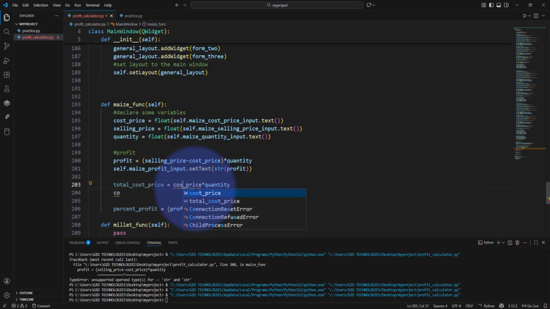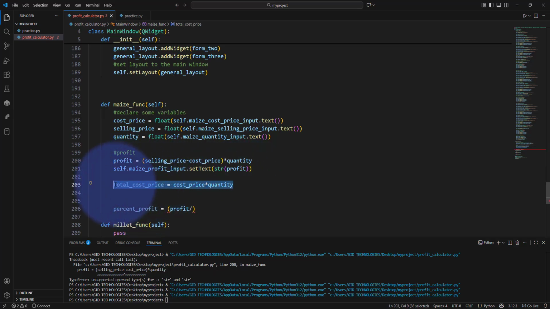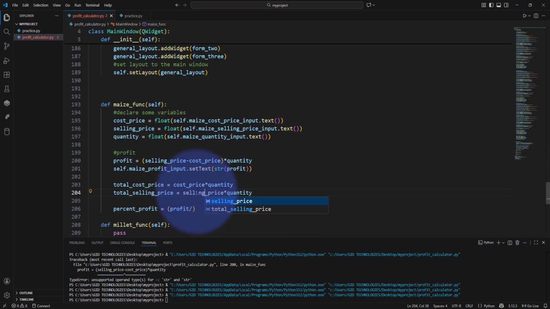It is the cost price times the quantity sold. Then I'll also do the same for total selling price. Total selling price is equal to, I think here I computed it automatically. This variable multiplies to this, but here I'll have to get it manually. Then this is selling price times the quantity.